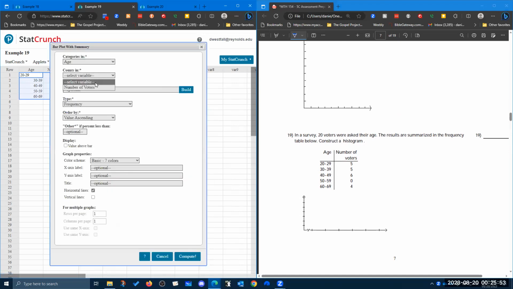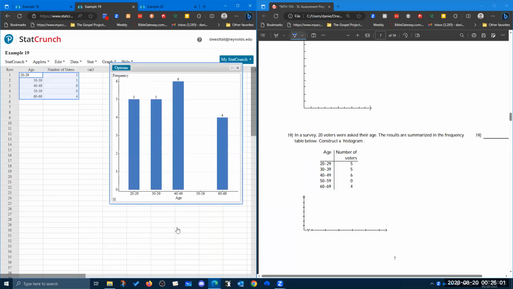Inputs are from age, outputs are number of voters, show the value above the bar, and make sure that we are ordering this by the order of the worksheet. 5, 5, 6, 0. It's not showing the 0 bar, and 4. So there you go. Again, put those all together with no space between them to make your histogram.